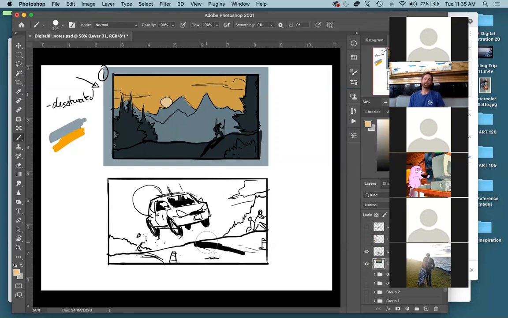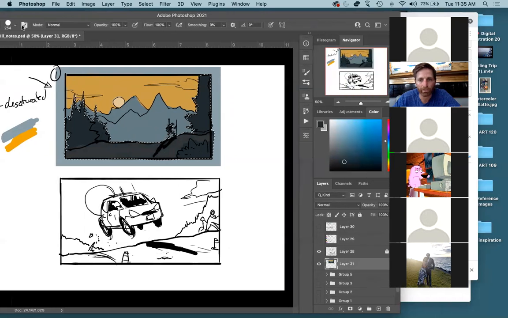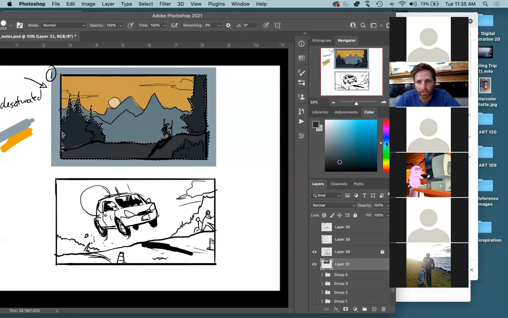Okay, and so now we have a pretty good color scheme going on. So now you can do slight shifts in these colors. So if I want to separate the trees from the ground, I can make the ground a little bit more desaturated. And I can take this blue of the trees and I can make it just slightly green. So I can just drop this slider down towards the green a little bit. So they will appear greenish, but they're not going to be a bright green. I don't want to come in and put a green like this on here all of a sudden. That would stand out too much and not the look and the harmonious color scheme that we are going for.